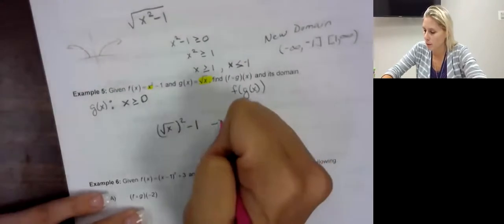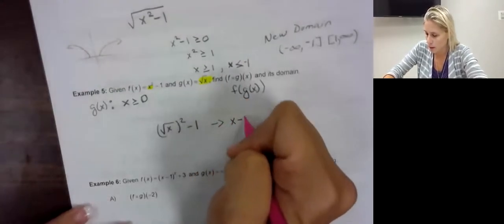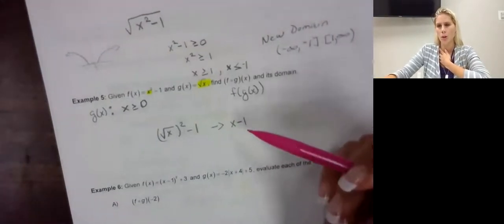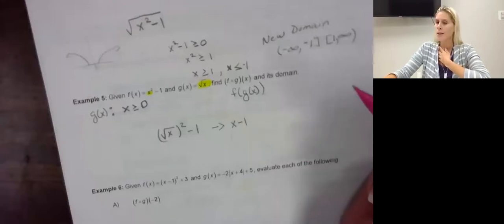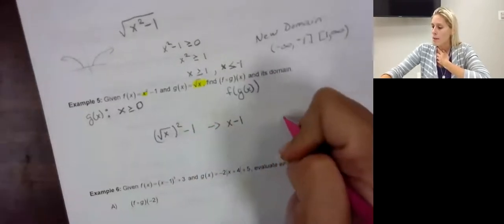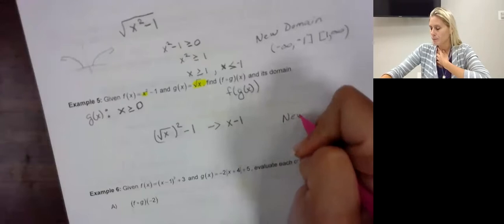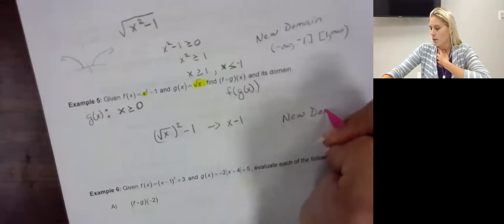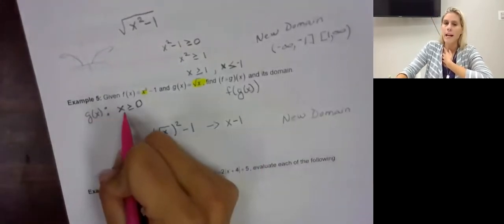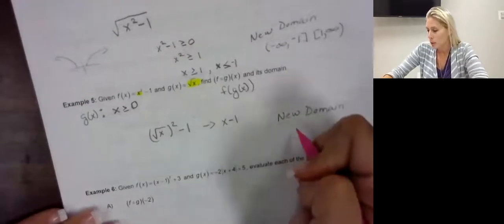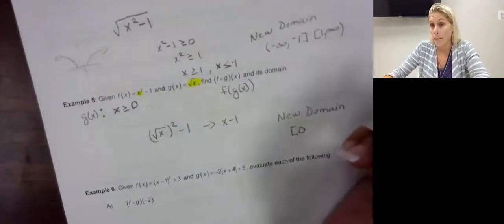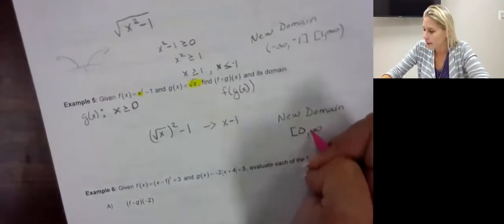Well, when I simplify, what do we get? We get x minus 1. So if I look at this composite function, do we have an issue? No, we don't. Don't think about all real numbers though, because we did have an issue to begin with. So that means our new domain has to deal with those issues. The issue is that x has to be greater than or equal to 0. So putting it into interval notation goes from 0, and it's a bracket because it can be 0, all the way to infinity.